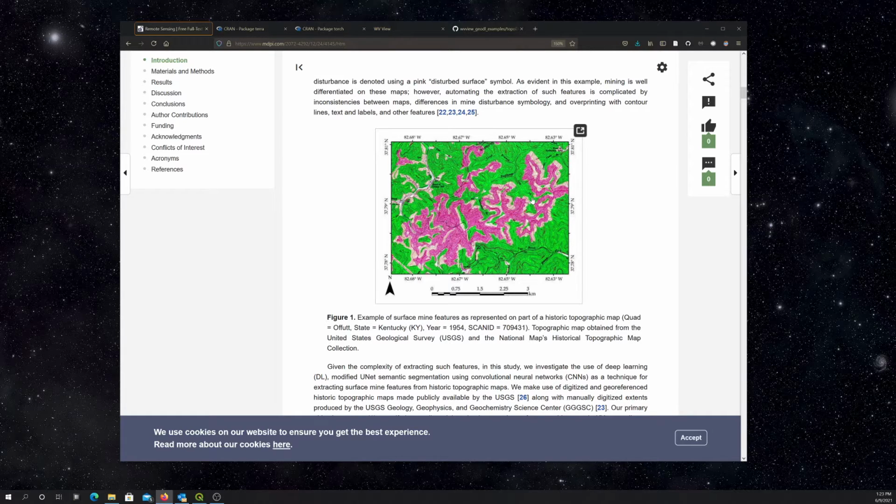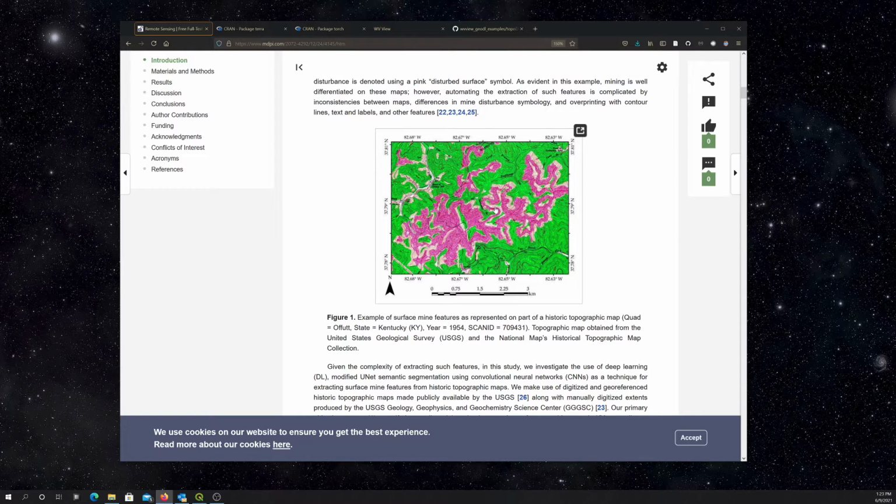This is a wealth of historic landscape information, but unfortunately it's not readily available as vector data. So if we wanted to use this data in some type of analysis, we would need to generate vector objects or boundaries from it.